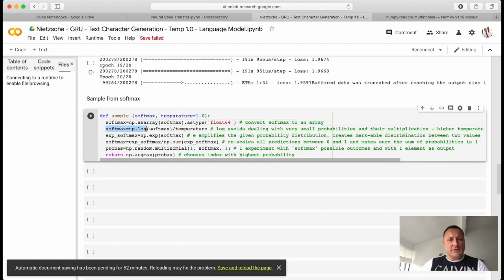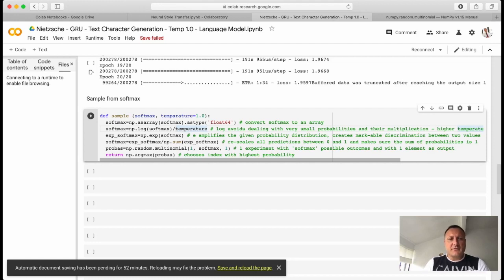Second line of code here is where the temperature comes at play. I took a temperature 1, so basically this term disappears. But we still gotta take the log of the softmax. And why do we take a log? Well, because a log avoids dealing with a large amount of very small numbers or small probabilities.